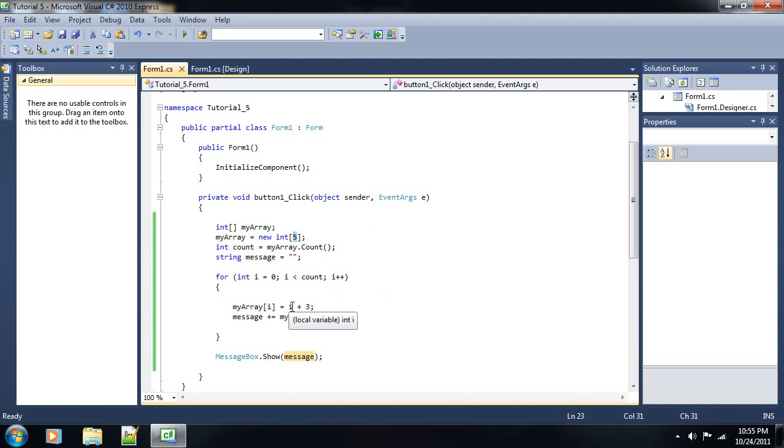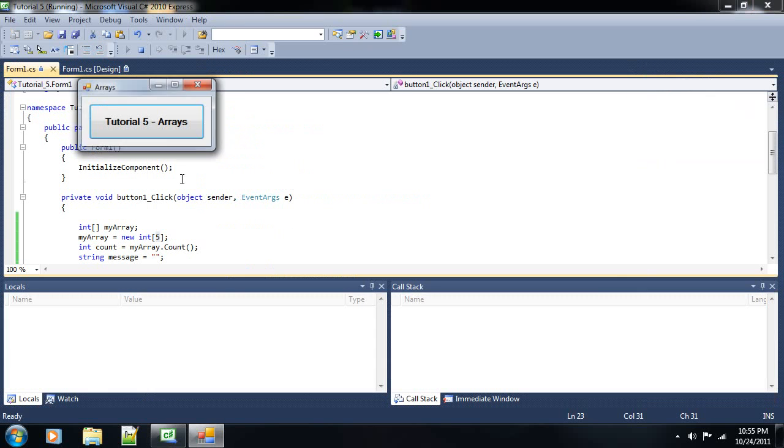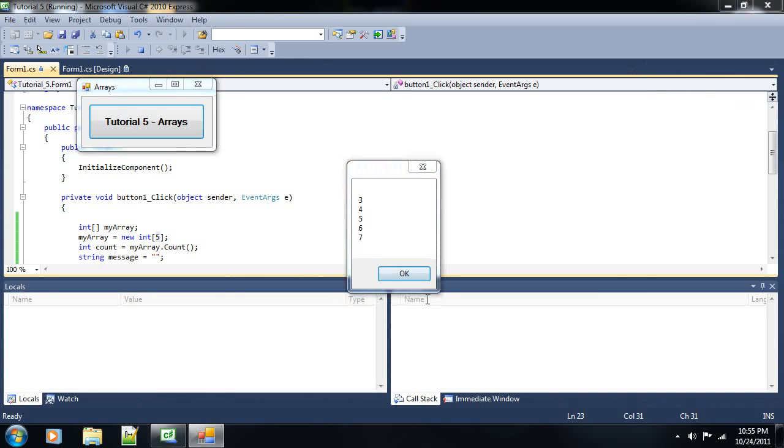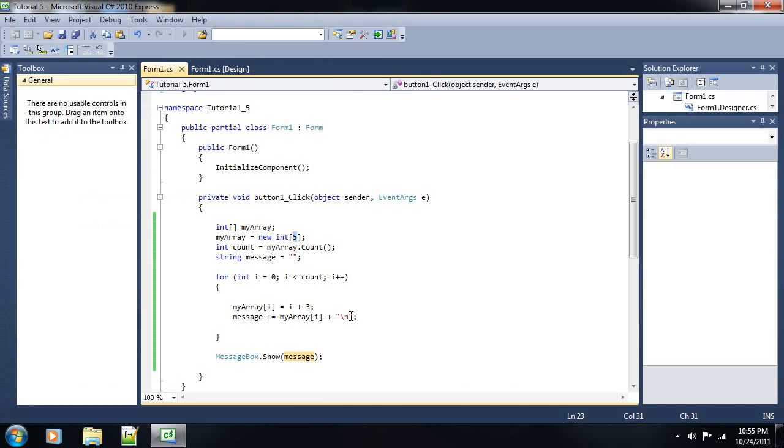It'll be 0 plus 3 is 3, 1 plus 3 is 4, 2 plus 3 is 5, and so on and so forth until you reach 7, because 7 is the last one, if I recall. Yeah. Right.